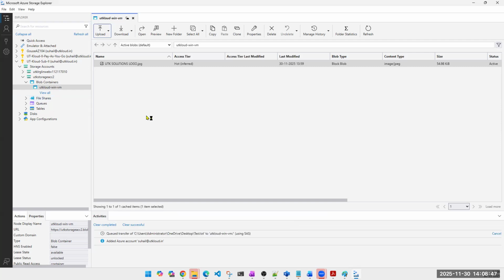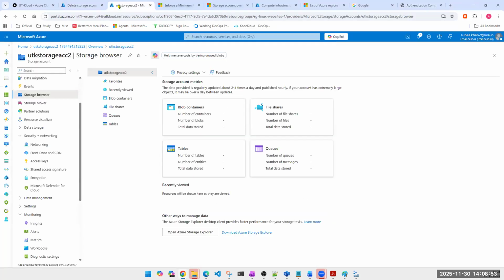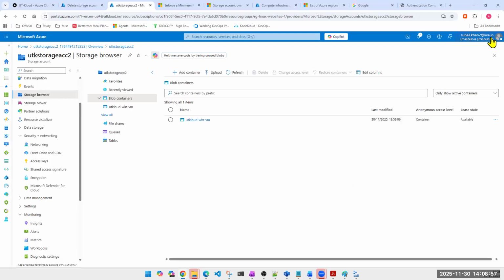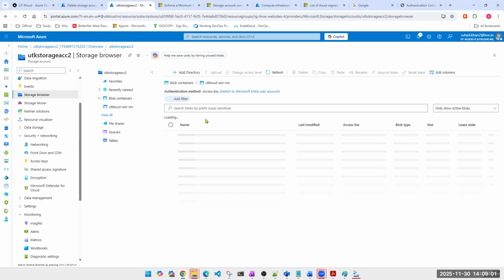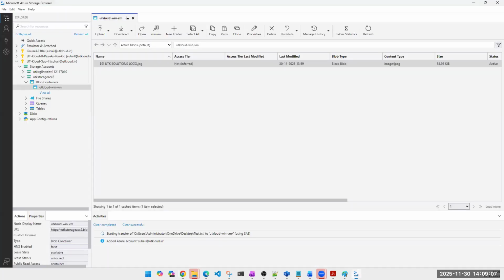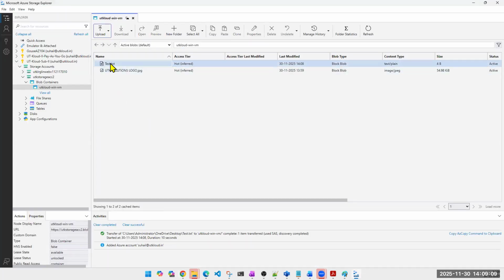See, I'm uploading it here. We'll go and check in the portal under blob containers. That is a different ID and this is a different ID. But even that ID has complete access, hence I am able to upload it. See, over there I uploaded, I am able to see it here and here also.